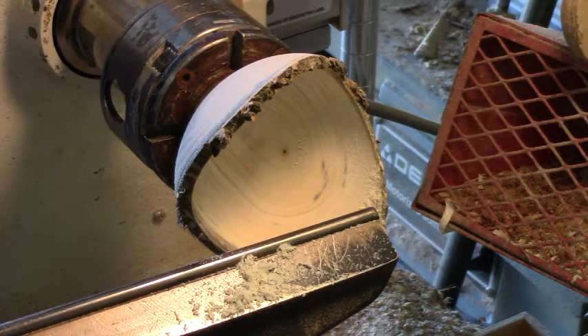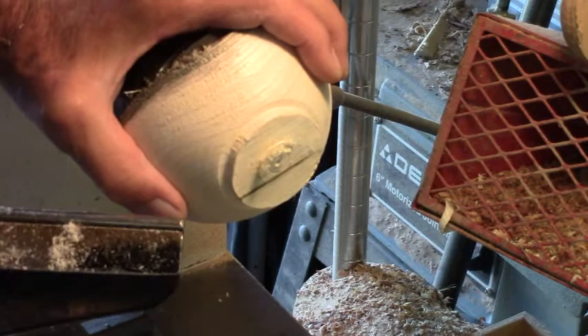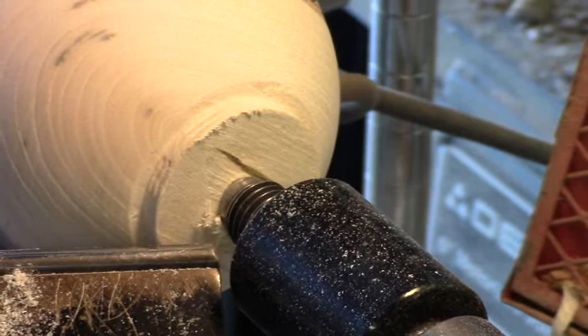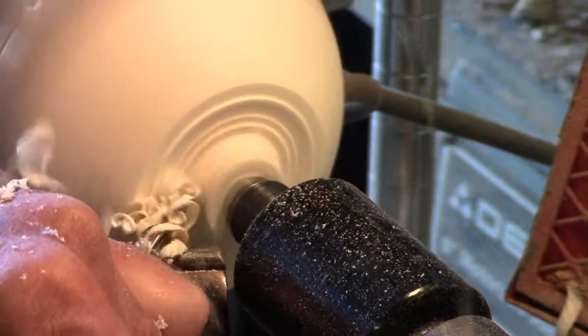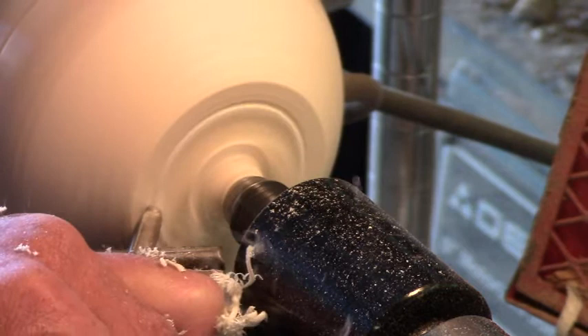Let's turn that around. To finish off the bottom of this, I'll just take it out of the chuck. I use some neoprene rubber — just put that in the bottom, put it over the chuck, bring the tail stock back up, lock it in place, come right down against it. Get my tool rest set, and I go to my quarter inch detail gouge. We're concerned about our base right out here, then we'll undercut that base a little bit.